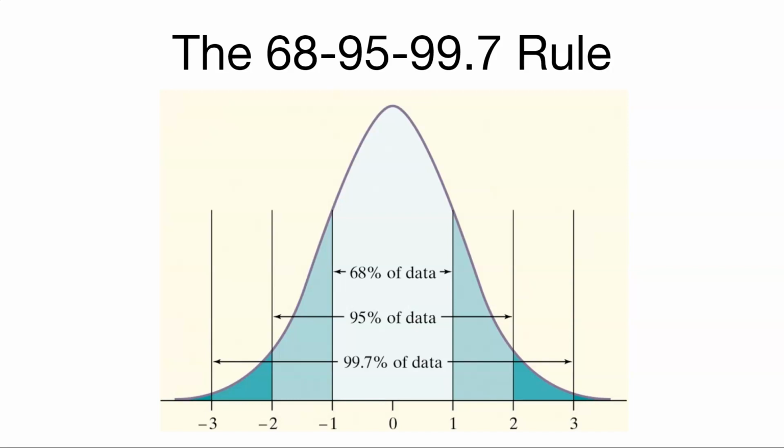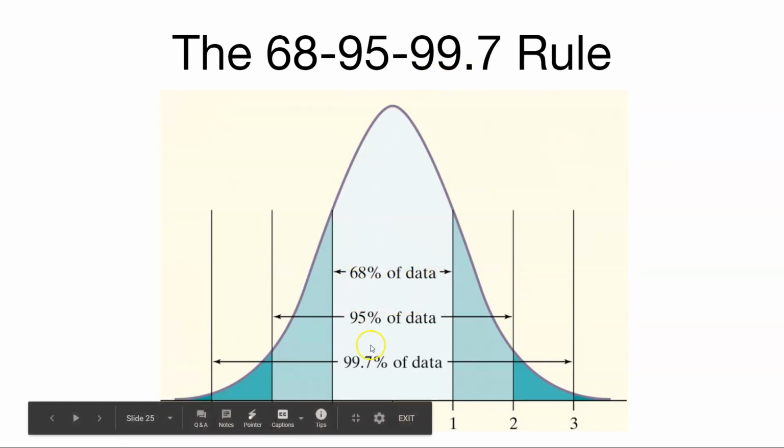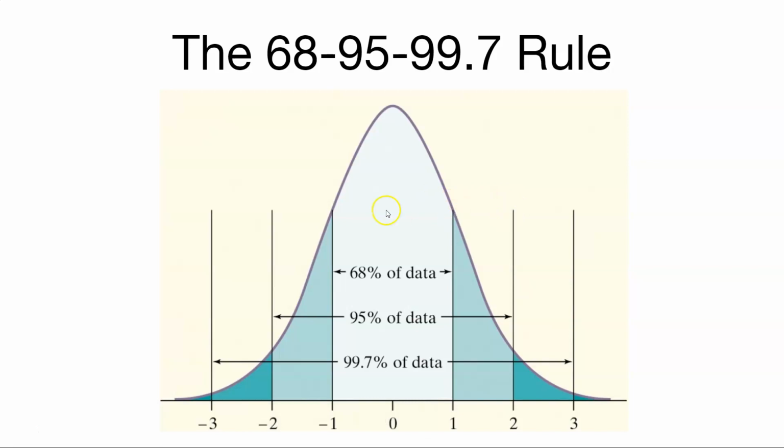So here's what that looks like in action. Say our mean values are centered around 0. 68% of the data are going to be within plus or minus 1 standard deviation of the mean. Within 2 standard deviations of the mean, you'll have 95% of data. Within 3 standard deviations, it turns out to be 99.7% of the data. So this is the empirical rule for the normal distribution.